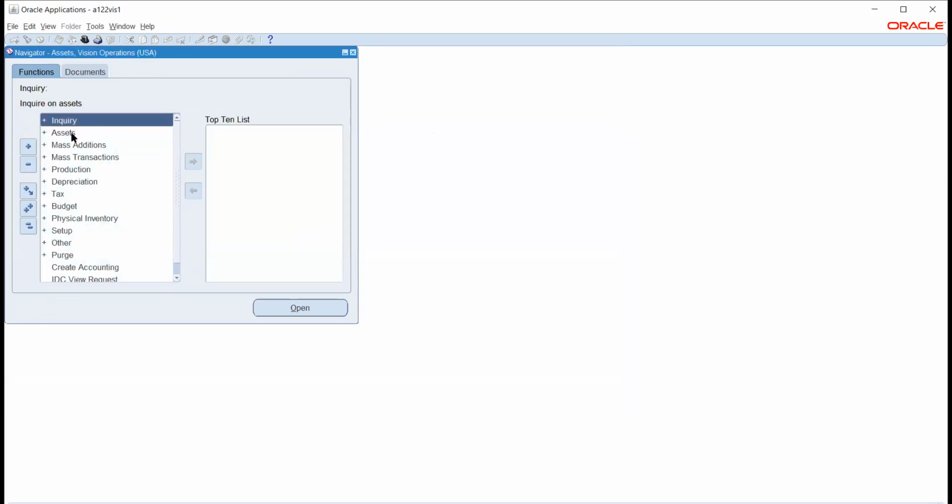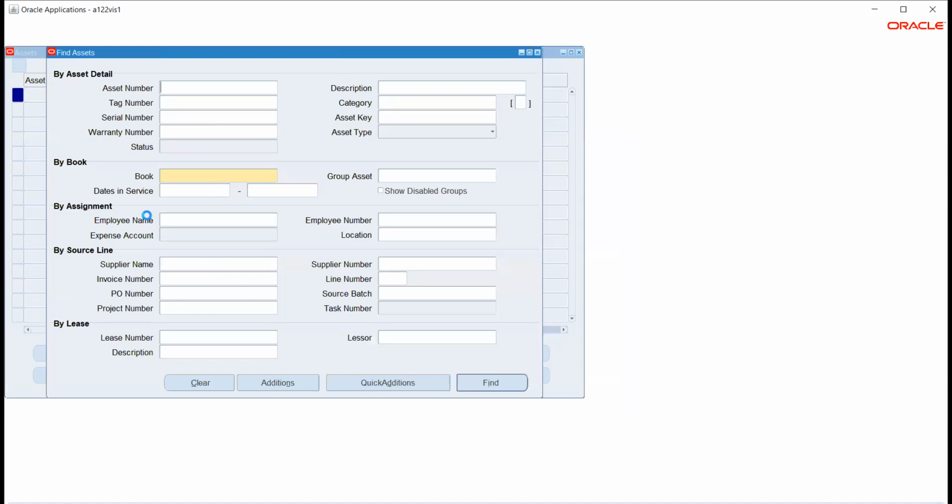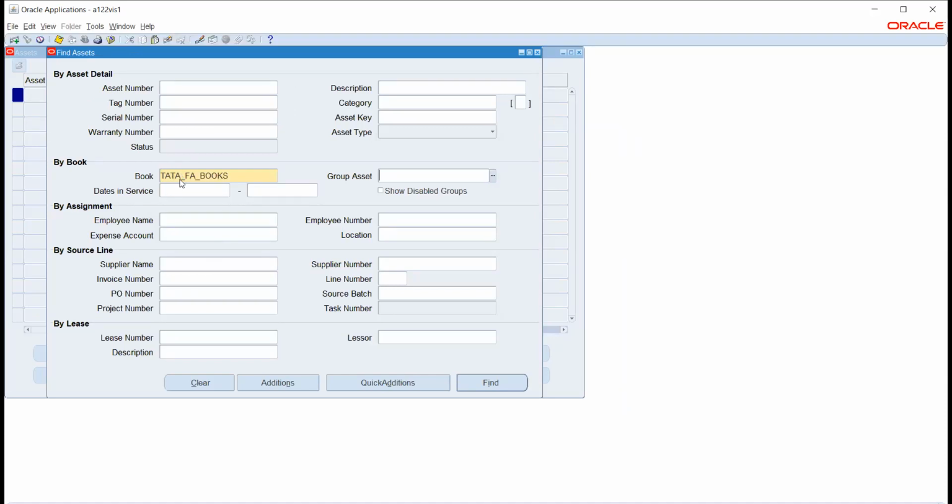Okay. So we have added the asset and we have depreciated and we have made the adjustments to the asset. So now what we will do is that we will try to retire an asset and see how the asset is impacting, and also we will try to understand the reinstatement.